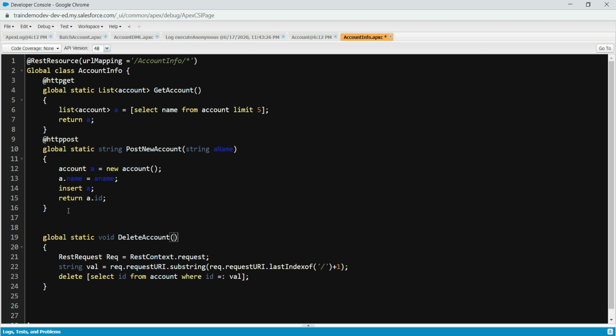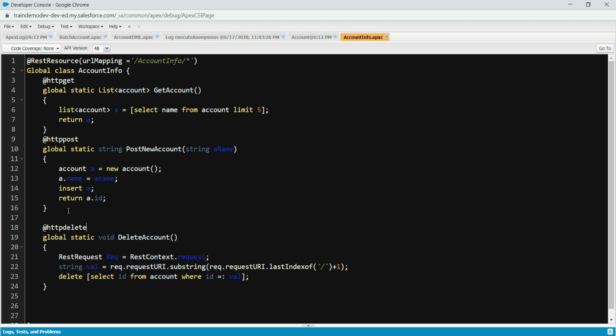And we're gonna annotate this with HTTP delete, right? Sounds straightforward, pretty simple. Cool, that's all we have to do. So what we've done, we've created a class, and we define an endpoint, account info, and we have 3 methods here. You can use put as well to update. We're gonna keep it simple, 3, nice and easy.